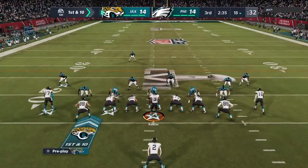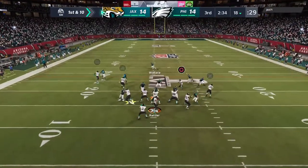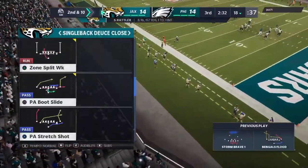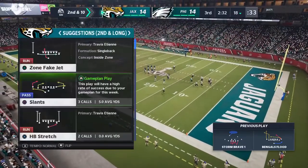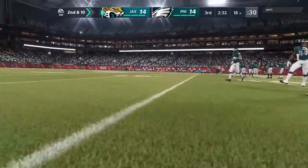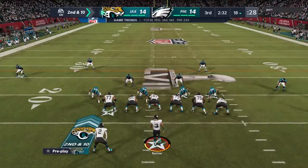Jaguars come to the line to start their next drive. The crowd may be losing just a little bit of the edge after back-to-back punts. They want some big plays. They want to see some offense. They want to see somebody break away, whether it's through the air or on the ground. Now it'll be interesting to see where the patience is on both sides. Each head coach, can you hang in there and not try and force something that could put your team in some jeopardy? Third quarter action in Super Bowl 57.